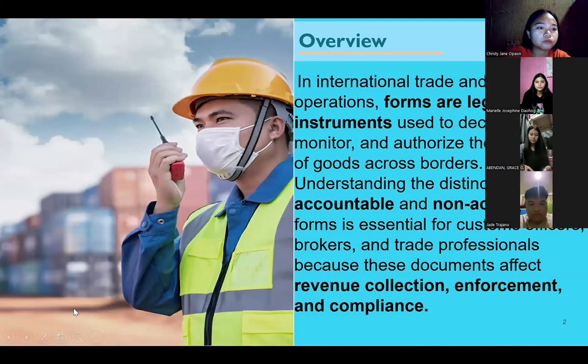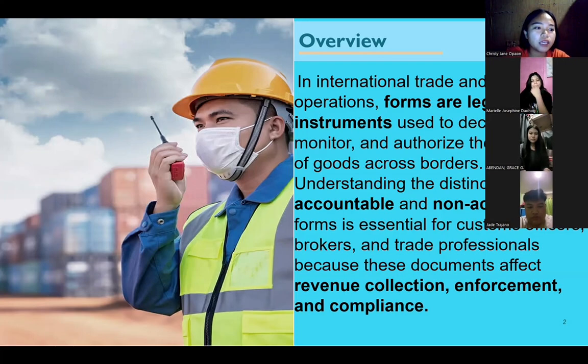Overview. In international trade and customs operations, forms are legal instruments used to declare, control, monitor, and authorize the movement of goods across borders. Understanding the distinction between accountable and non-accountable forms is essential for customs officers, brokers, and trade professionals because these documents affect revenue collection, enforcement, and compliance.